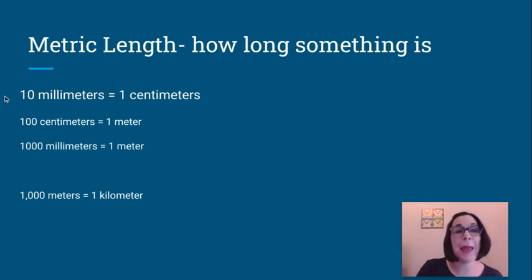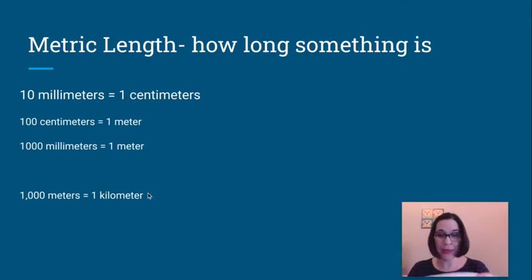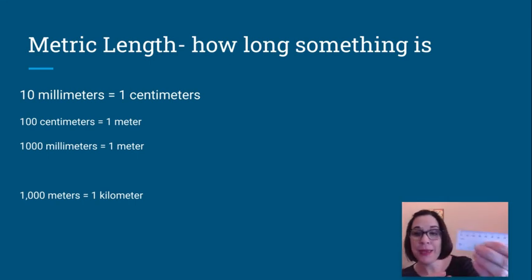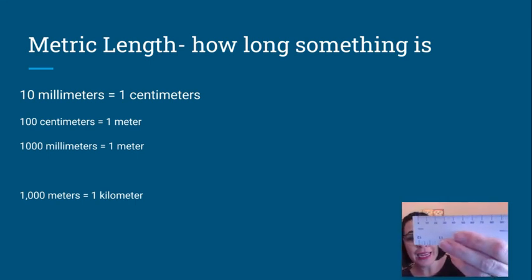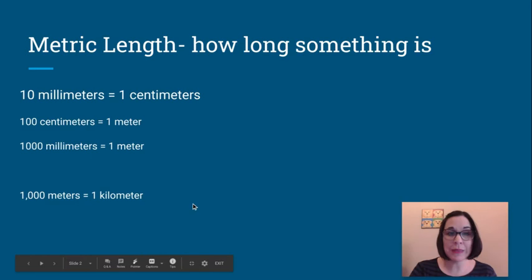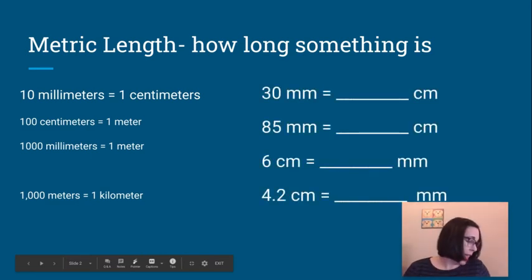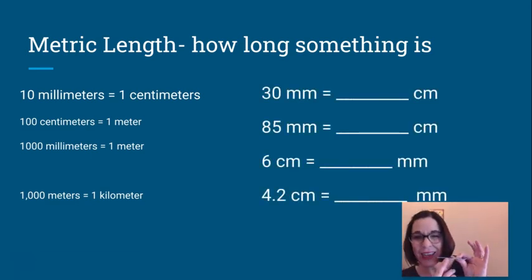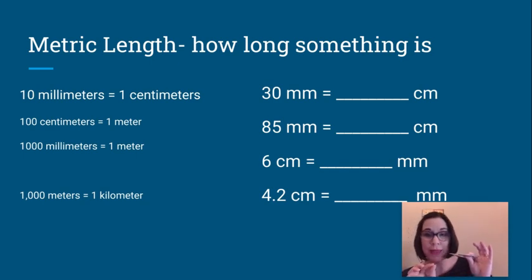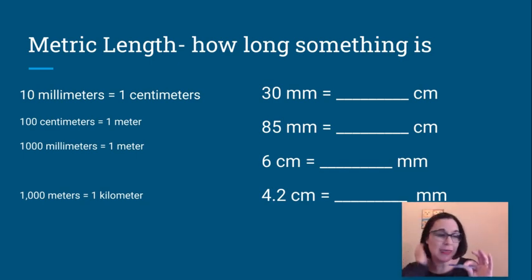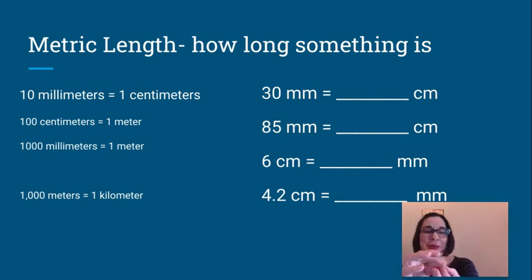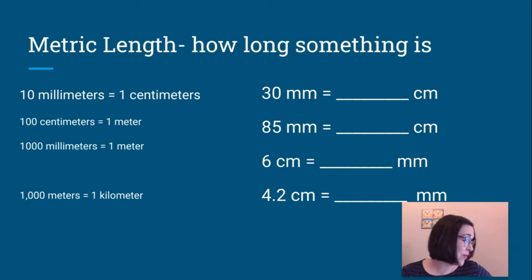We're going to start with millimeters and centimeters. Yesterday you did some measuring of lines and you were putting the answers in either millimeters or centimeters. And so let's practice some of those here. Just so you know, the thickness of a gift card is about 1 millimeter, a very small measurement. And the length of a pea is about 1 centimeter. So for these, definitely use your ruler to help you.